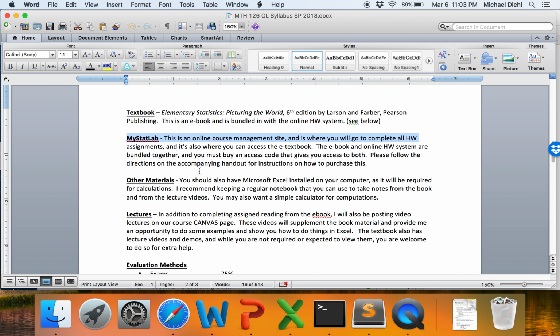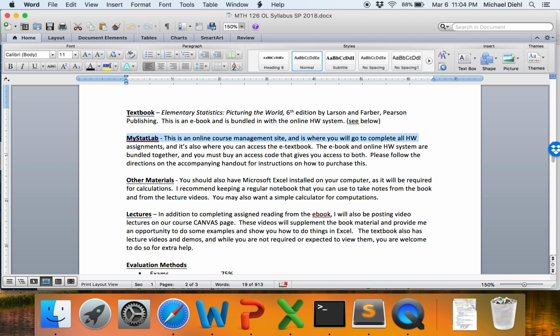But basically, if you've used an ebook or taken a course that has online homework, it's a fairly typical system where it's pretty user friendly. I think you'll find all of the assignments are posted there, and again, that's where you'll go and complete the homework. I should say it is obviously a math course, so you probably will want to have paper with you, so that you can do the problems on paper, and then you're basically just typing in the answers. But I'll let you figure out how you want to approach that.